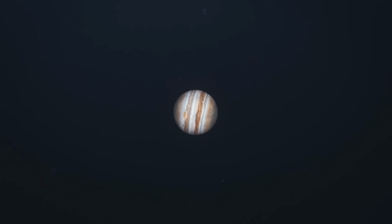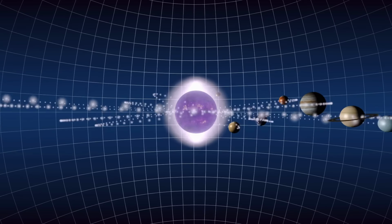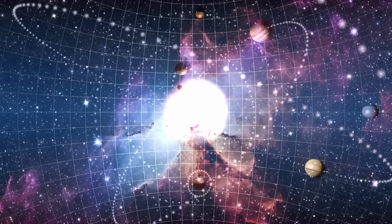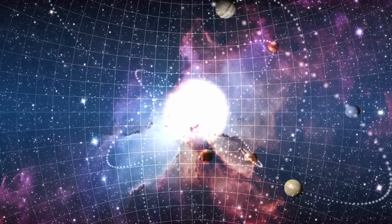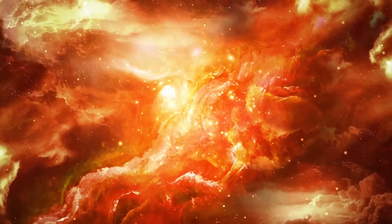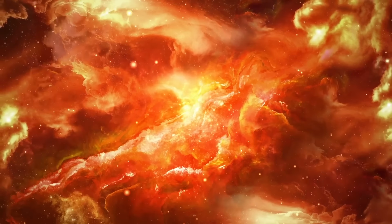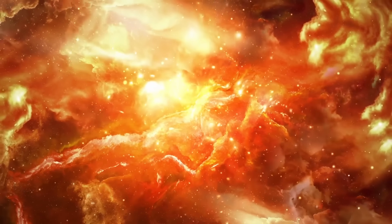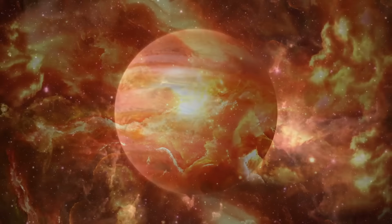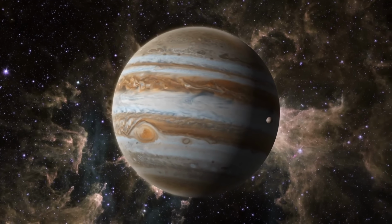For example, a 2018 study found that Jupiter had a delayed growth spurt. You might have heard that the most popular theory about the beginning of the solar system says that, at first, the Sun was orbited by a dust-filled gas cloud. Some time passed, and tiny pieces gathered together into lumps, which later formed planets. But Jupiter was the odd kid. It started off well. The gas giant was gathering around small clumps of matter for a million years or so. But once it grew to be as massive as 20 Earths, its development suddenly stopped.